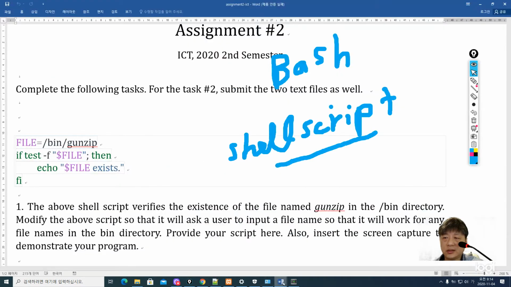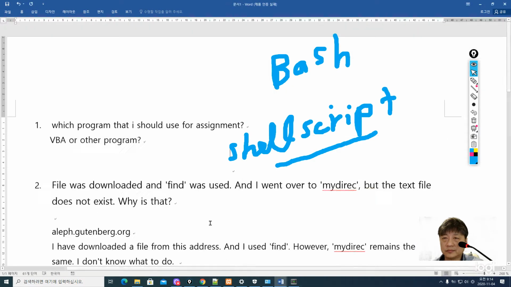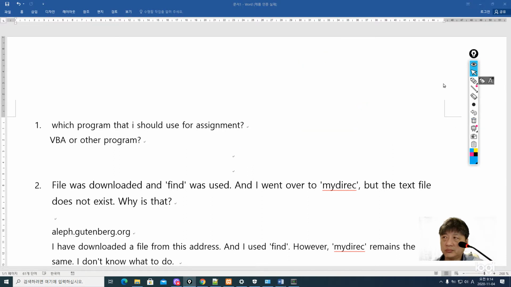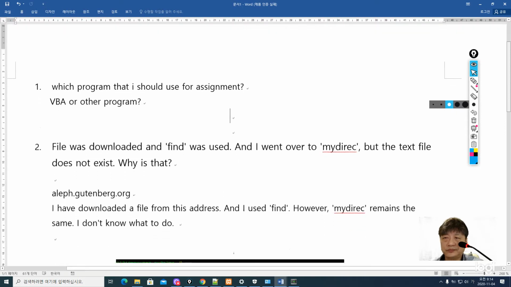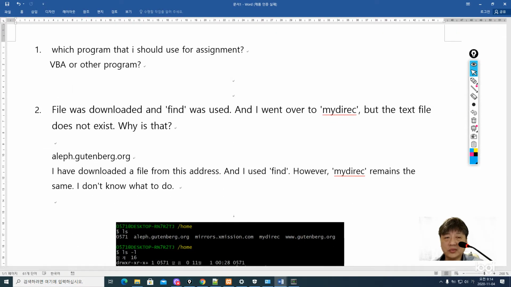The second thing is a more common problem that you might encounter. This person downloaded the file, and to download the file, I told you to use the wget command.